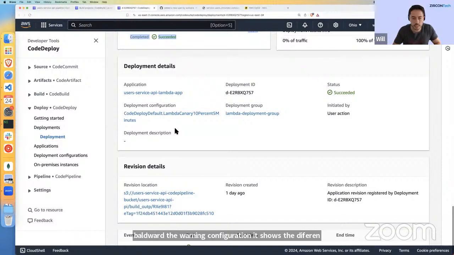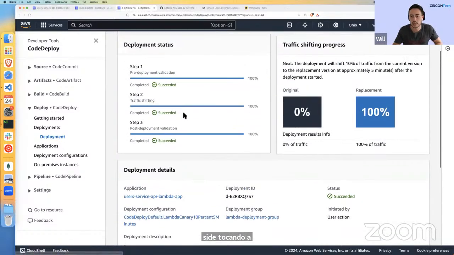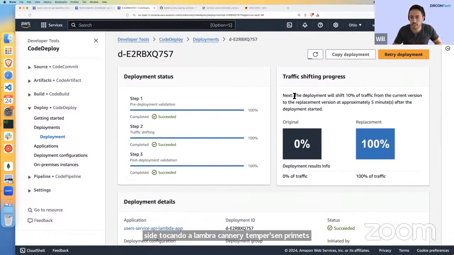But the important thing is the deployment configuration that we decided. In this case, we decided to have a Lambda Canary 10% 5 minutes type of configuration, which essentially will do this: the deployment will shift 10% of traffic from the current version to the replacement version approximately 5 minutes after the deployment started, right?